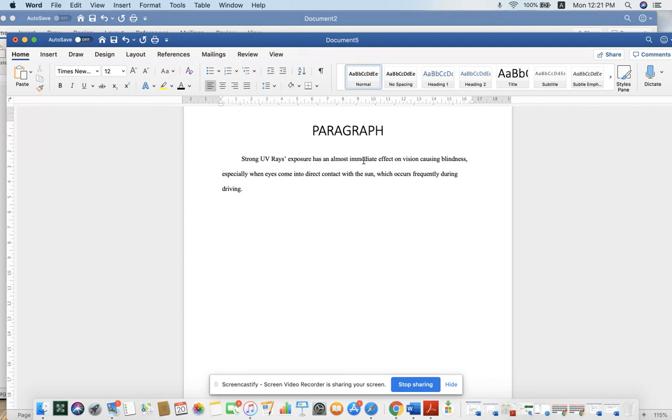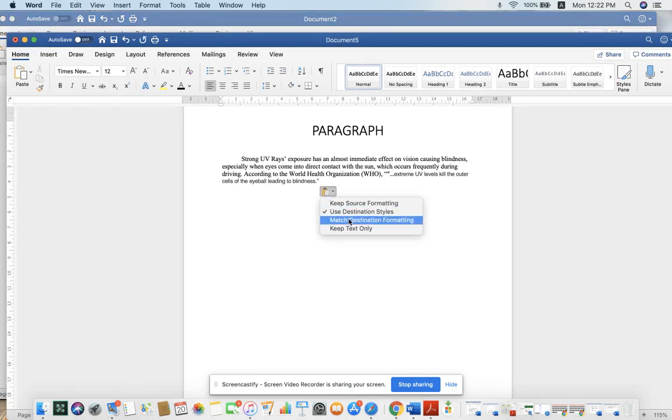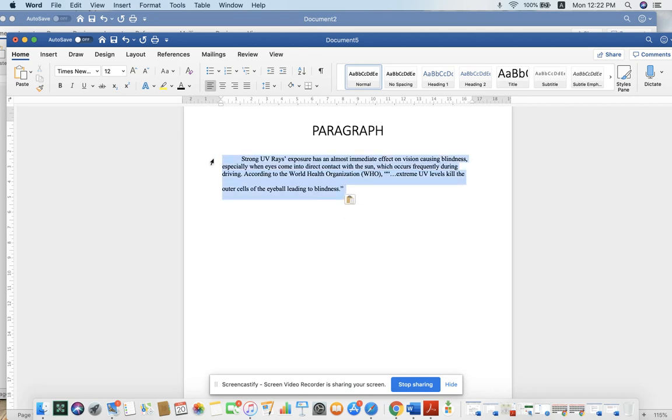So it comes from the World Health Organization. A really good tool that you guys could do, or a really good strategy, is simply to write "according to." Okay, so according to the World Health Organization, you could even do WHO here, comma, and then what I could do is simply copy and paste this quote right there and match destination formatting and make sure that the paragraphs are still double spaced.